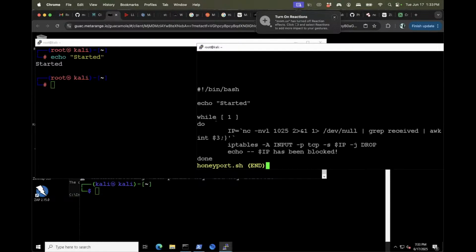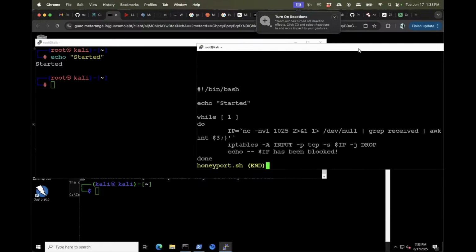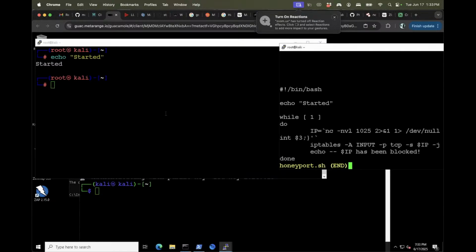Now, whenever we say do, we're saying for each step of the loop, I want it to loop again and again and again. So as it's looping, each loop it's going to do the same thing, which is this netcat command that we have going here. Now, I'm going to show you how I look at scripting as a whole, and how I approach it.